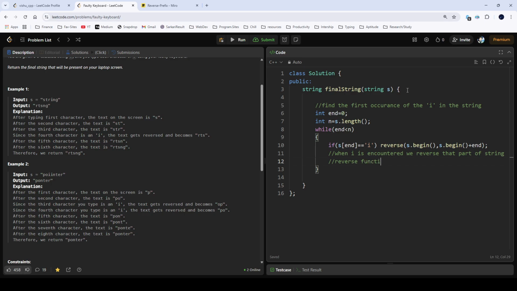Reverse function accepts two parameters, begin, which indicates the starting position, and the length of that part.